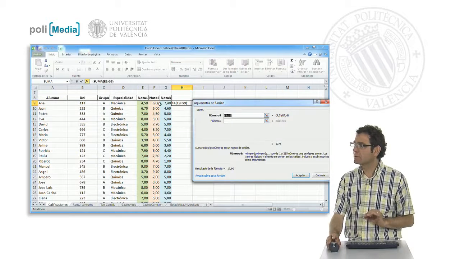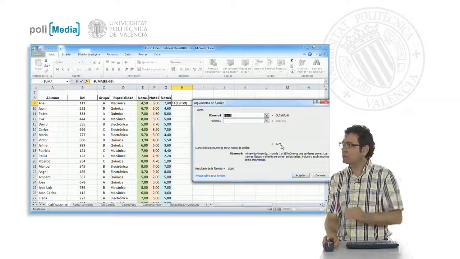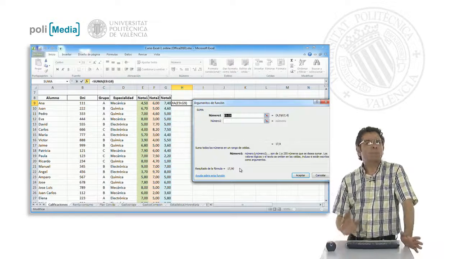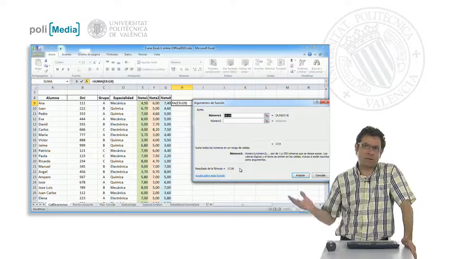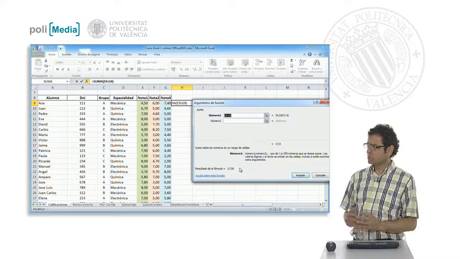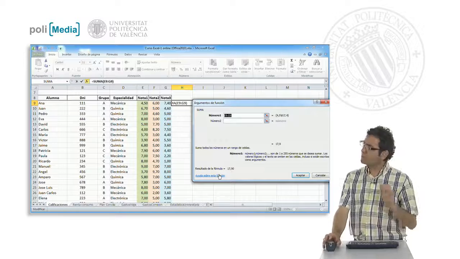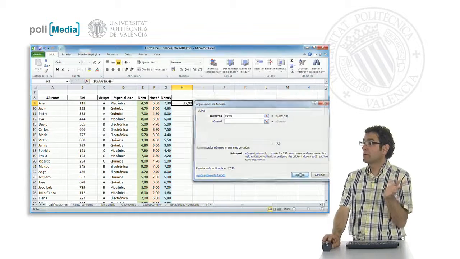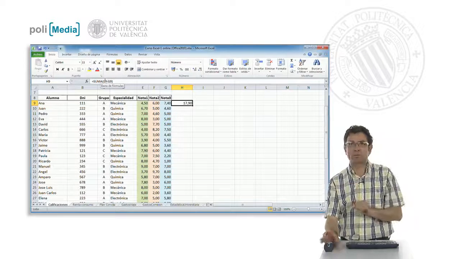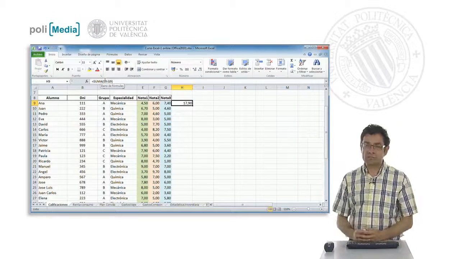So we see that effectively this is what we have written here, and the result at this moment, if I hit enter, would be 17.9. Here it gives me additional information. It tells me what the result is, to tell me all of the information it has, so that I am sure that this is what I want or not. I even have here additional help about this function, in case we didn't know how it worked, and we see that ultimately when we accept, it enters this function with its correct syntax with the parameters that it had suggested but I had accepted, and it gives me that value that this had calculated.